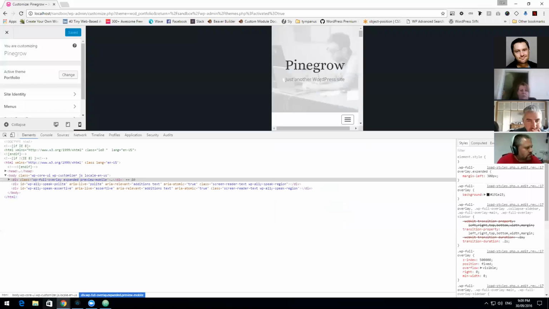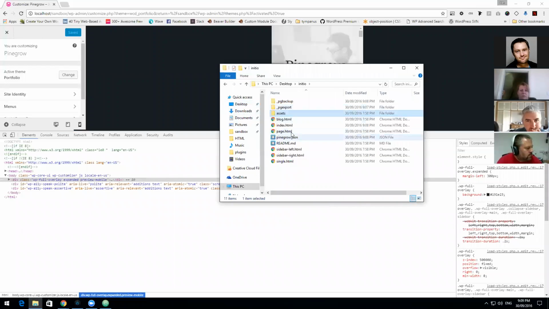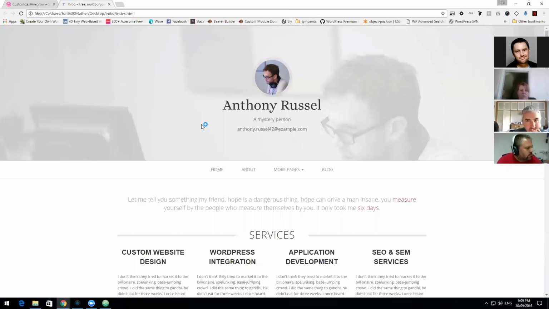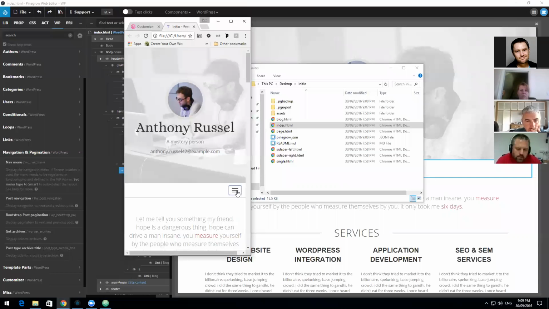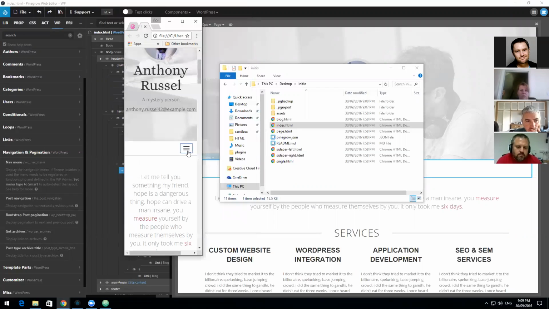It is not giving an error because it's not loading. Does it load Bootstrap? I just tried the raw theme that I've downloaded and the mobile menu doesn't work on that. So yeah, even as the default, like this. So this is that raw HTML.